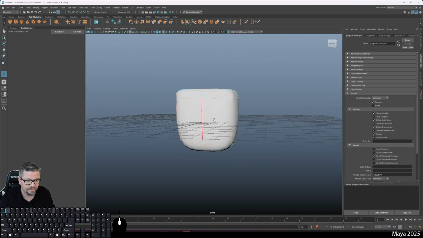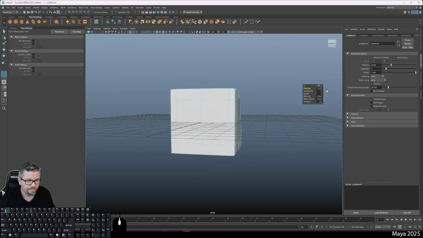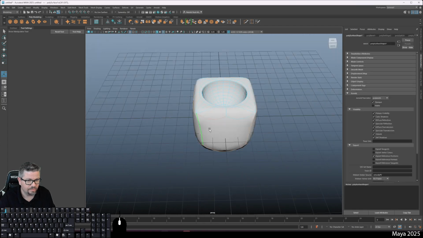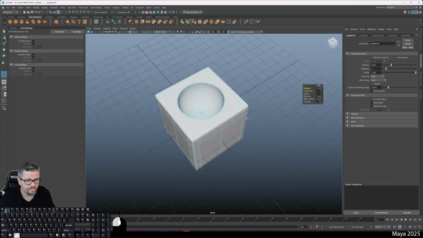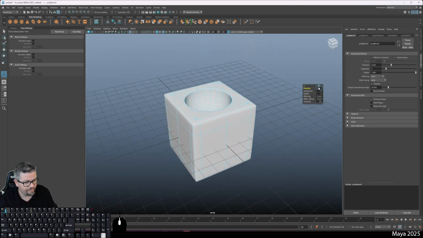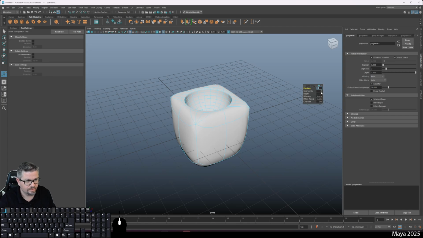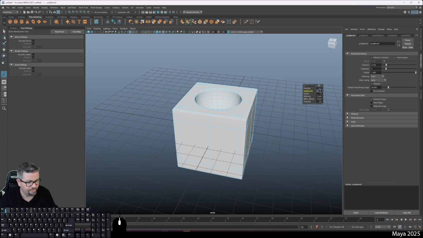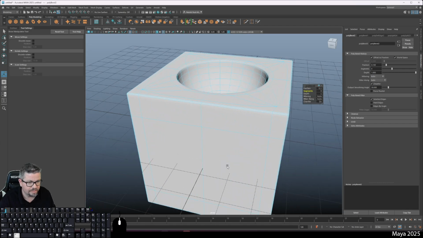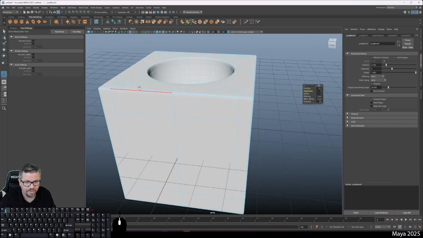I missed an edge, and you'll see what it looks like. Ooh, missed that edge too. There we go. So now if I wanted to make it a little bit cleaner, sharper edges, I could even add a couple more bevels, and you'll see that I get a nice, clean, crisp edge around that.